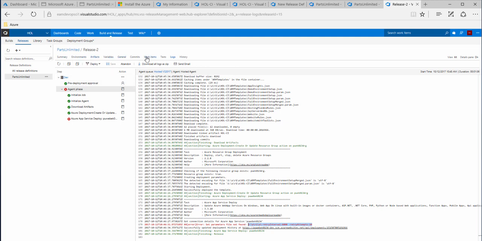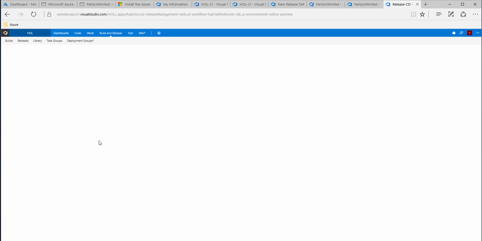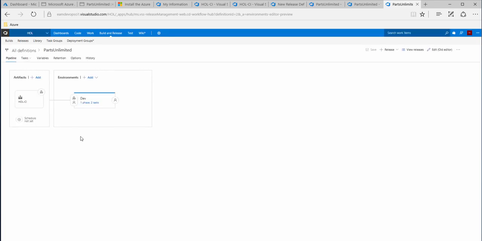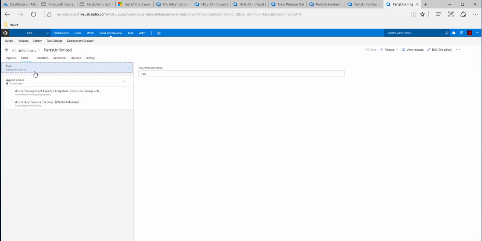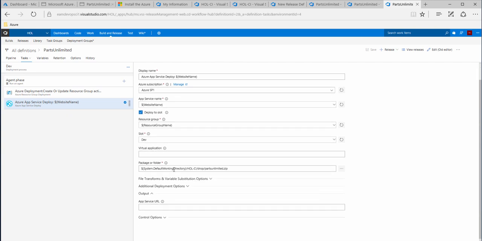So you want to go back to our release definition, parts unlimited, click edit, go to tasks, dev. We know the first part was working fine, so let's go back to where we dropped in those two parameter values.